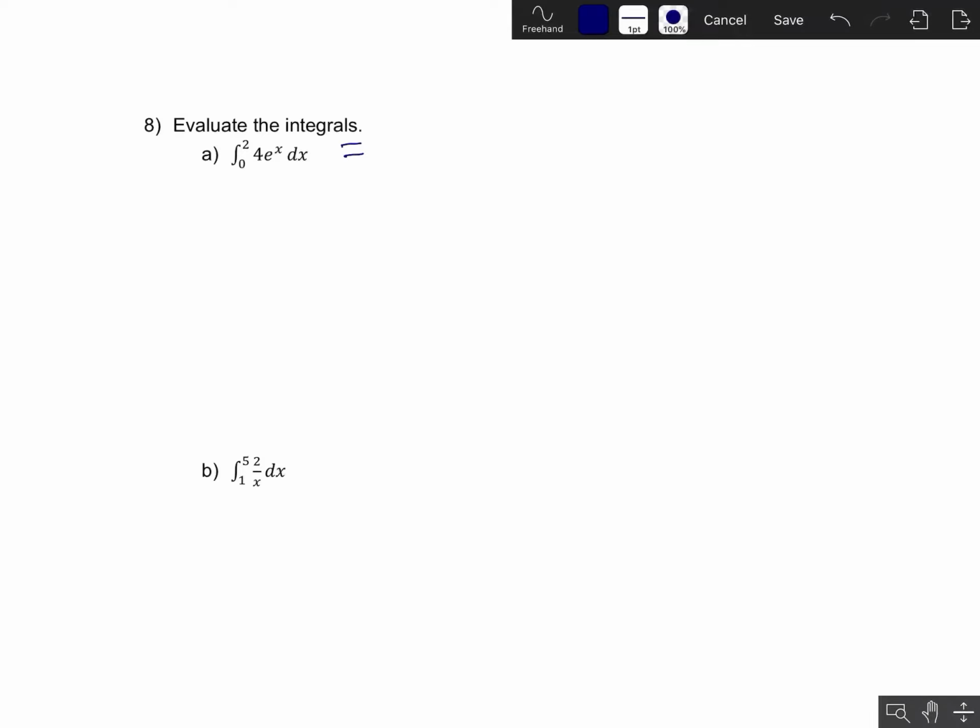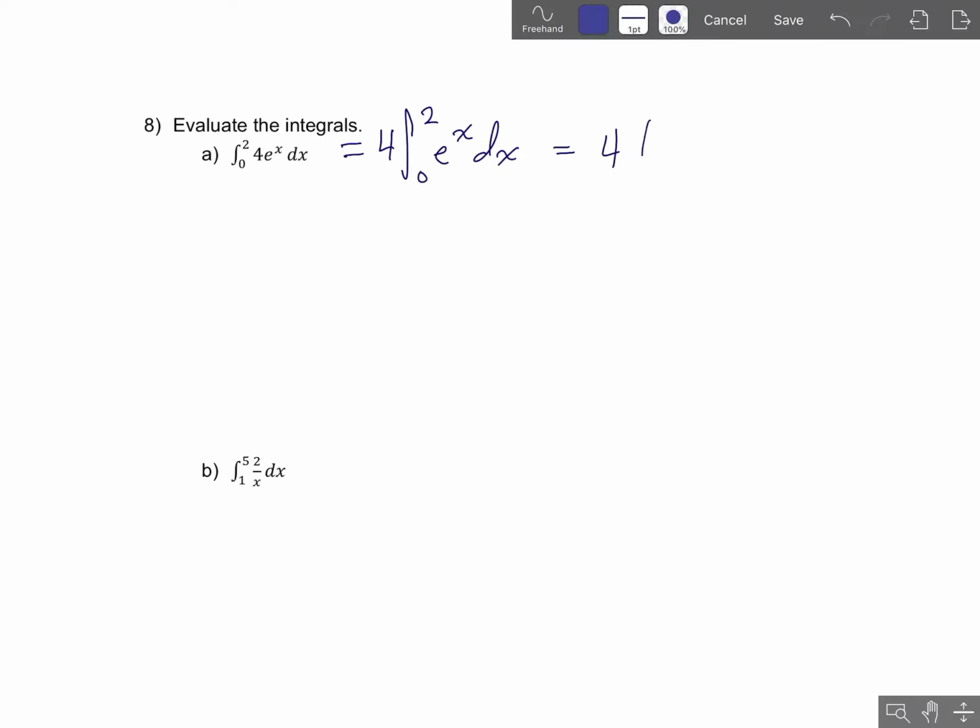So if you are not yet comfortable with the rules for antidifferentiation or indefinite integrals, then I would recommend just having that set of notes pulled up in front of you so that you can see which rules I'm using. I'll also use some u substitutions later on in this problem, but let's first look at this one. So I have a constant factor on the inside that I can pull out of the integral. So I can factor out that 4, and then this would just become the integral from 0 to 2 of e to the x dx.